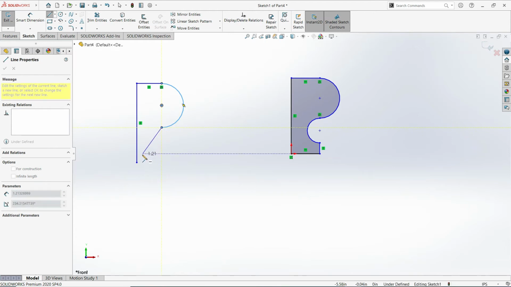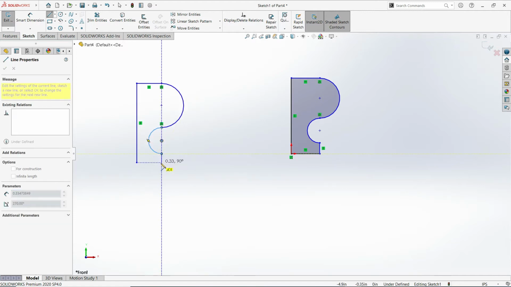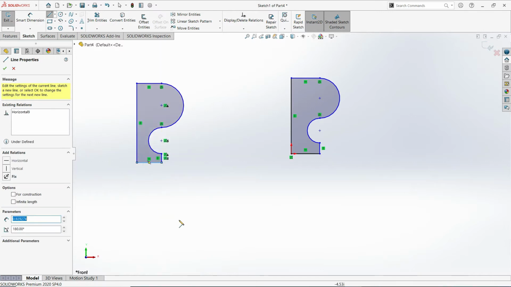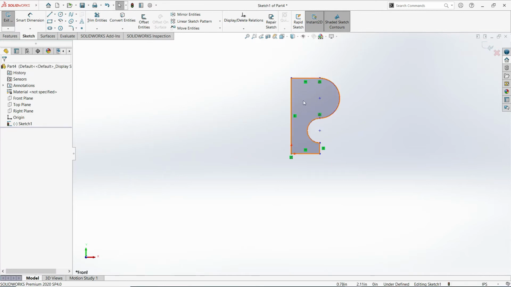Then I'll hover the mouse pointer to the last endpoint again. Then the arc tool will be invoked. Similarly, a semicircle should be drawn. I just click here, then a vertical line, and then a horizontal line. Okay, so I'll just erase this one using the delete tool. Okay, so I have created this one.